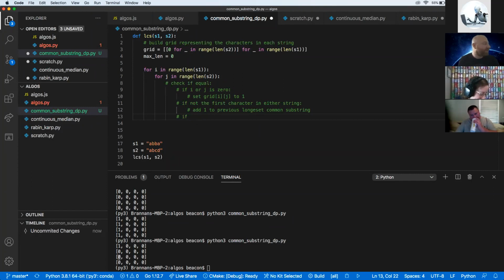Let's see here. So if we'll actually write it out. If grid ij.